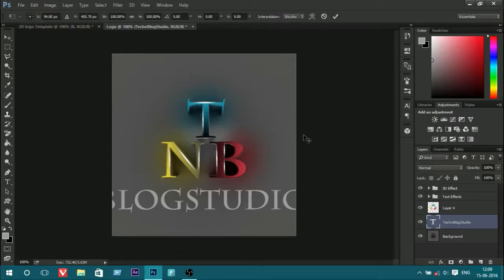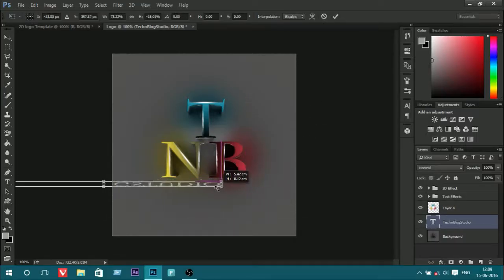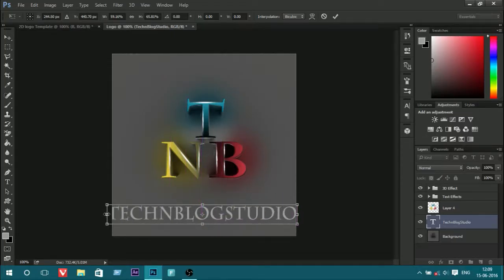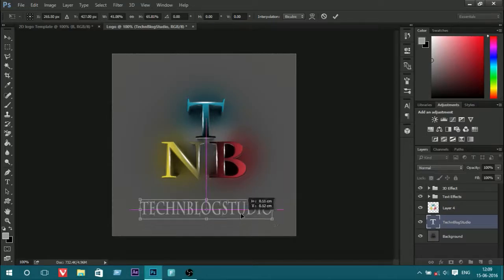For the bottom part, go Control T, bring it here, decrease the size according to our liking, and place it at the center.